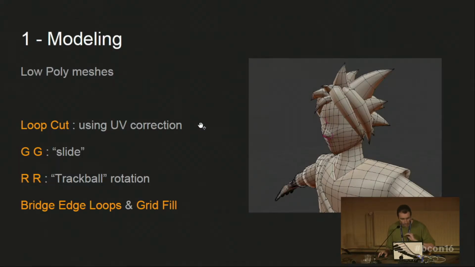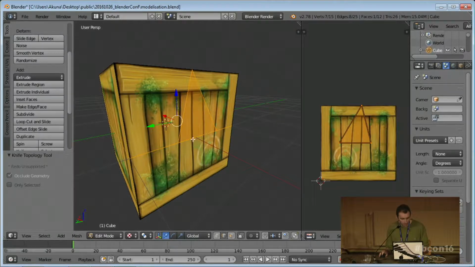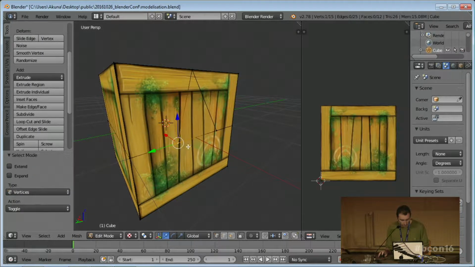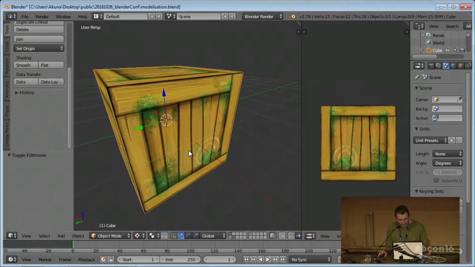So this was the first trick. I talked about the slide, which is the double G shortcut. Maybe you already know about it, but there is the same option with the double G. When you press double G here, for vertex, for example, you can slide it with the correct, okay, nice. The user interface doesn't show up. I guess this is live demo. Anyway, you can use it with the double G shortcut too.